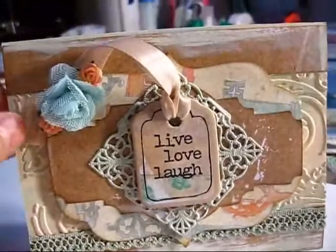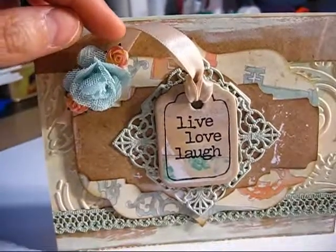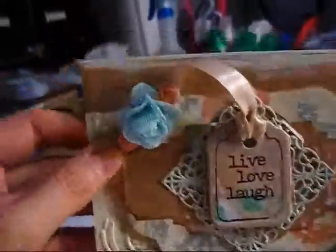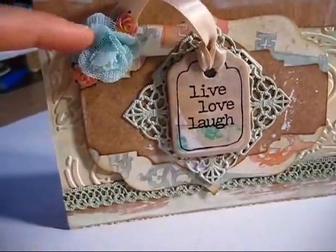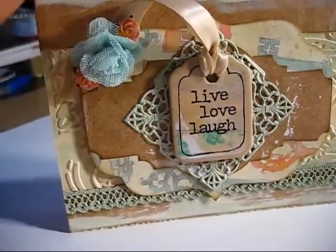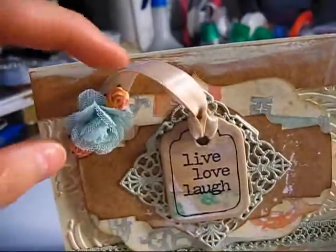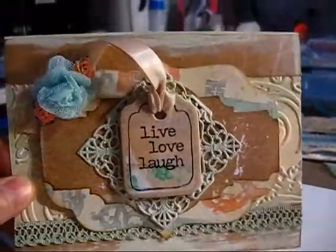So then I decided to use this ribbon to act as an anchor for my flowers that are not this color in real life. They are not that bright and dark. This, for example, is not blue, it is kind of mint pale green, and these ones are a little more coral than orange, and these small flowers are from Jayzala's store. So I think that's it for the front of this card.